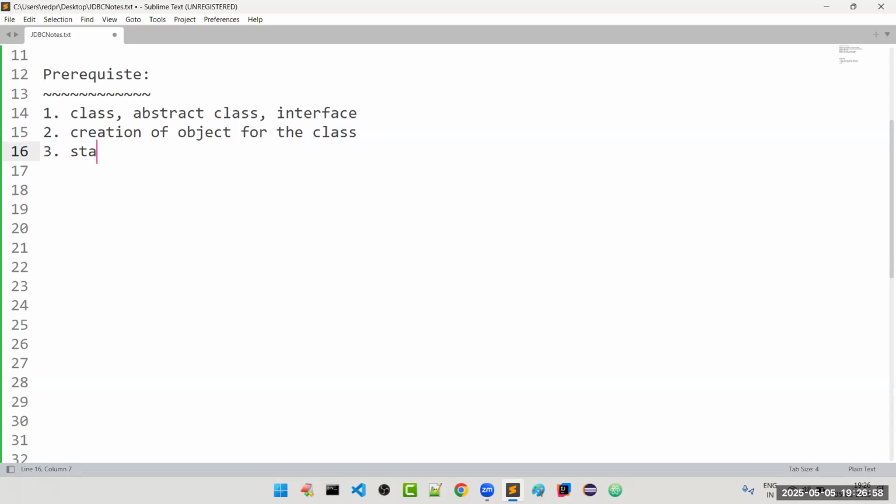Then you must have clear clarity on instance versus static keyword. What is meant by instance keyword, and what is meant by static keyword? You must have clarity. After that, the forName method and newInstance, these two methods also you should have clarity on.